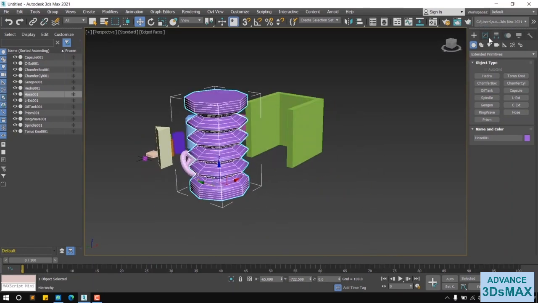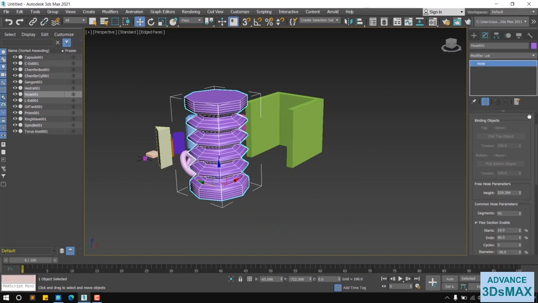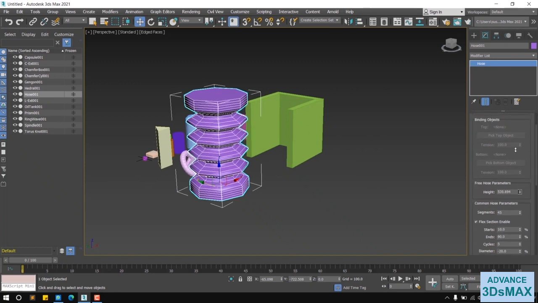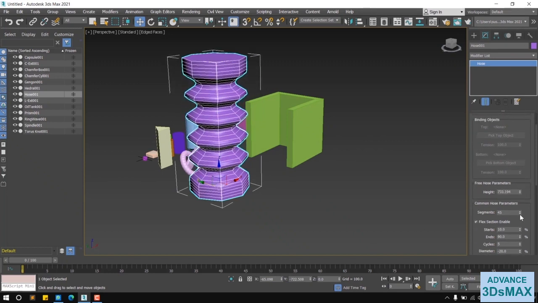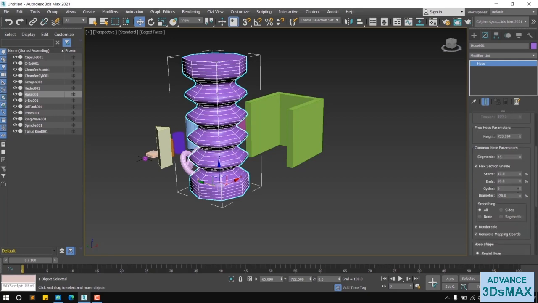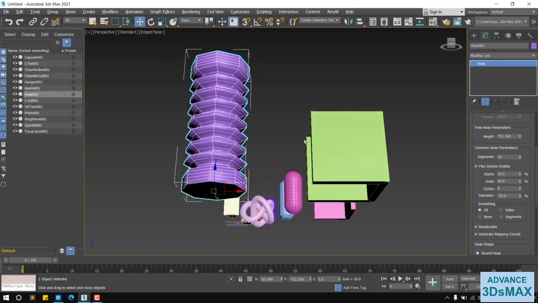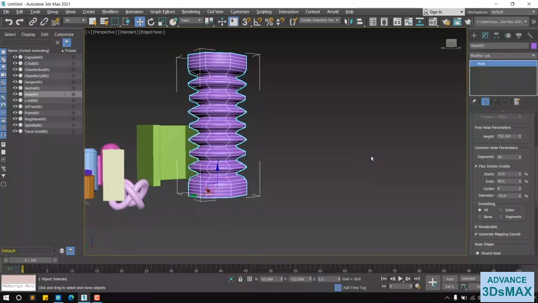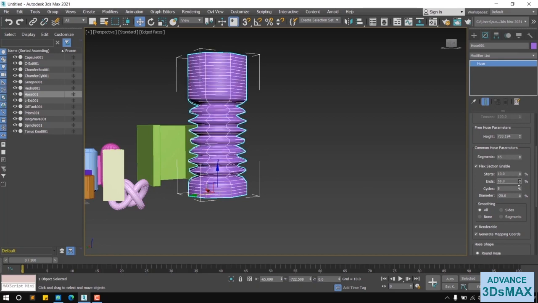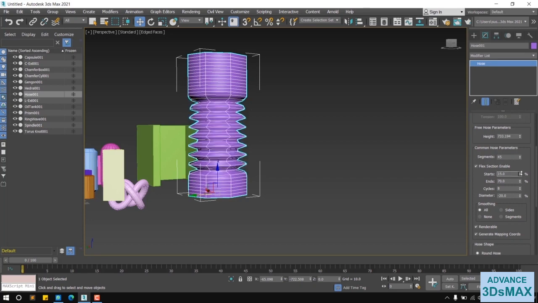And it has a height parameter, and these are other parameters related to circles like this. These look like springs. You can modify the start or end points like this.